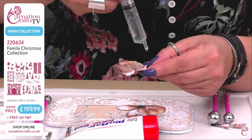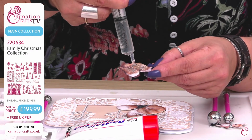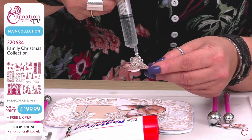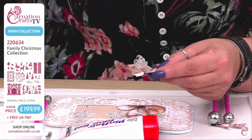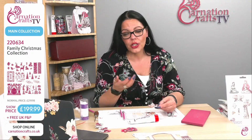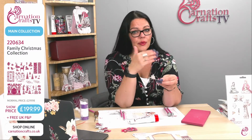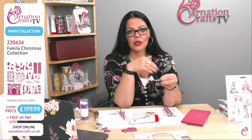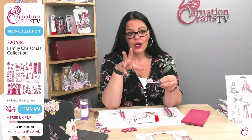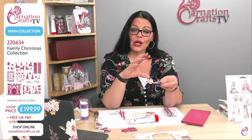Now, this is ridiculous. You would never do this at home, but it's just to show you what I mean. If I take this syringe and I start building, I know, Doris, it's fine. Don't worry, you don't have to watch. Wow. So I've built it to that height. Now, what silicone gel glue does is, if I was to just lay this down, as you would when I place it down, it would dry at that height. So by tomorrow, 24 hours later, it's going to have dried at that height. So that's how we build and sculpt.